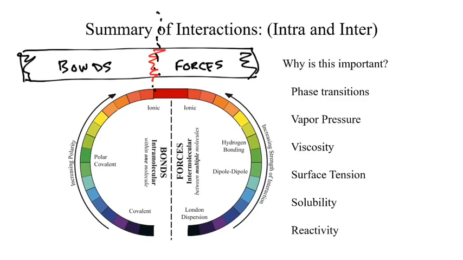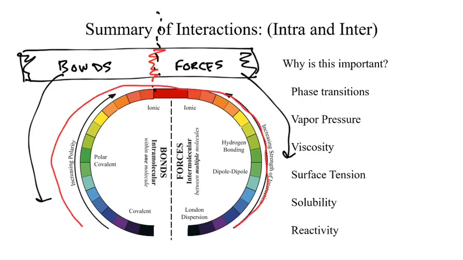Really, all that's happening is we have some level of attraction, where we've decided that the threshold happens to fall right through the middle of our ionic interactions. This is why ionic bonds and ionic forces are very easy to confuse, because they're on the dividing line between those two categories of bonds and forces. So what I've effectively done is bent that down so that we can see that interaction around it.